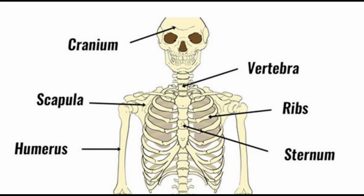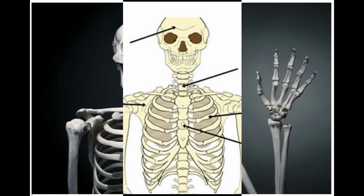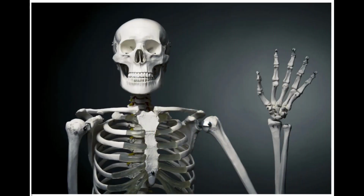Strengthen your skeleton by drinking milk and eating other dairy products, like low-fat cheese or frozen yogurt. They all contain calcium, which helps bones harden and become strong. Be active. Another way to strengthen your bones is through exercise like running, jumping, dancing, and playing sports. Take these steps to be good to your bones, and they will treat you right.